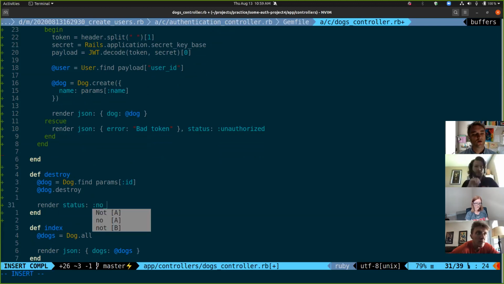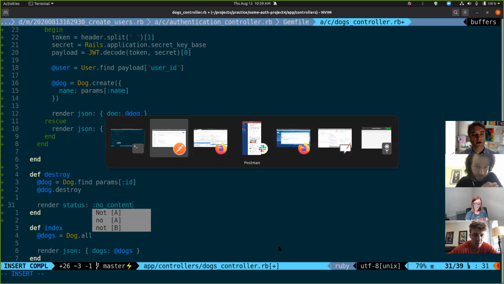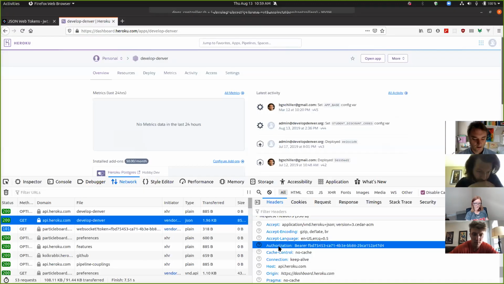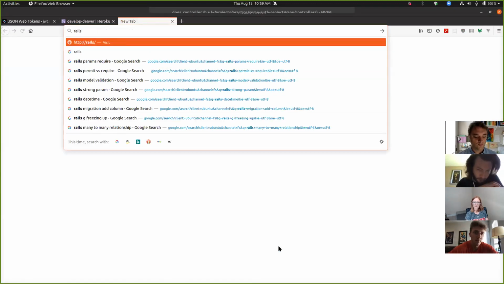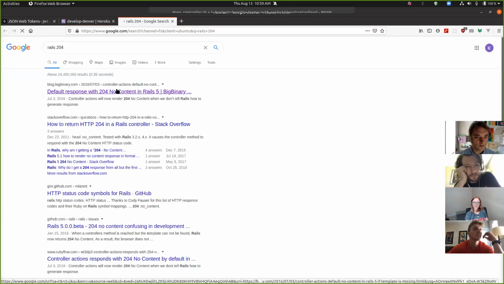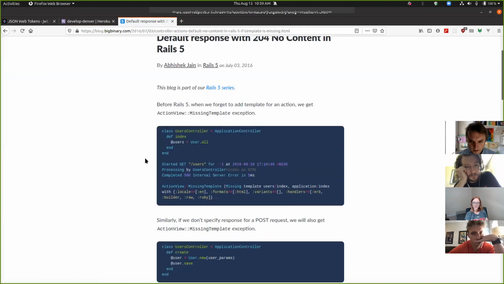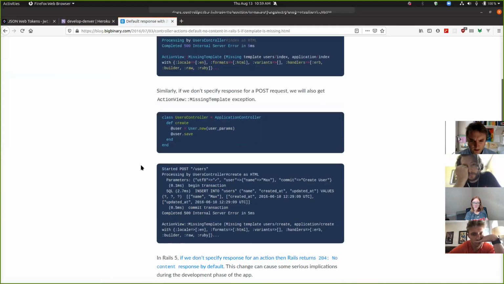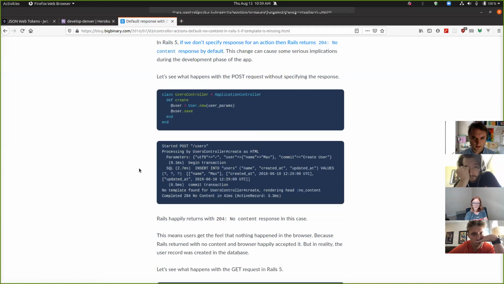Is it no content? How do you do a 204? Rails 204. They got a symbol for no content? Yep, that's exactly what it is.